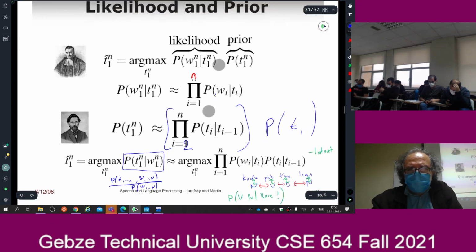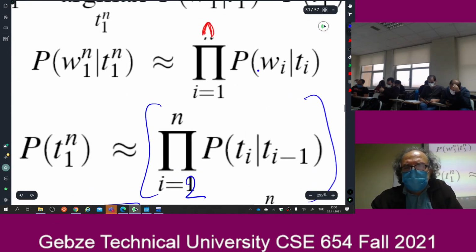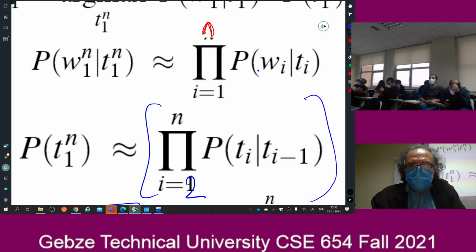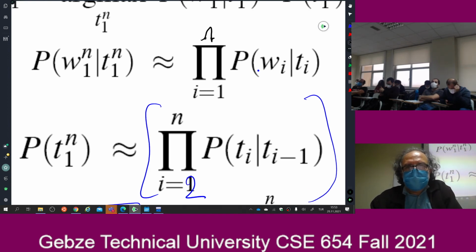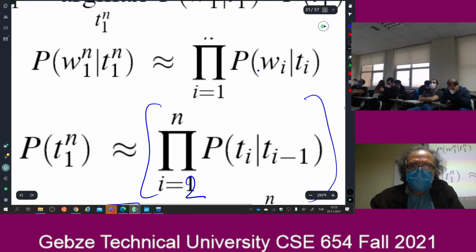Can you read this one? Just read this to me. What kind of approximation is this? By the way, this is n, but for some reason, while I am testing it, so this is n. While you are thinking, I am trying to make a perfect n. It is perfect.